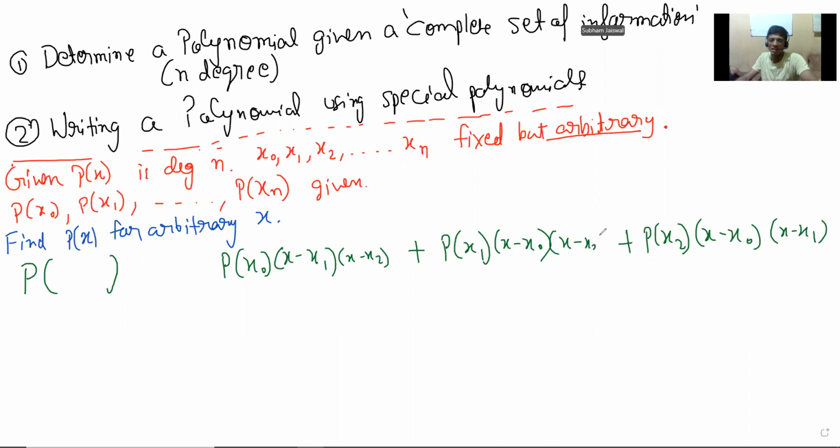But then again, there is a normalization which you have to do. When you put x naught, these things vanish, which is fine, but you get x naught minus x1 and x naught minus x2, this extra thing, and so you have to divide by that. And these are distinct points, obviously.